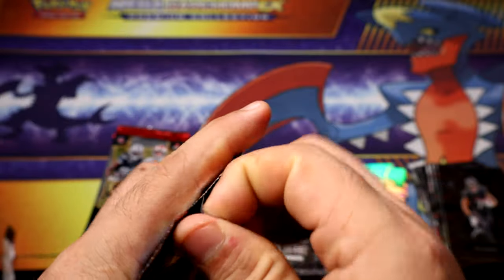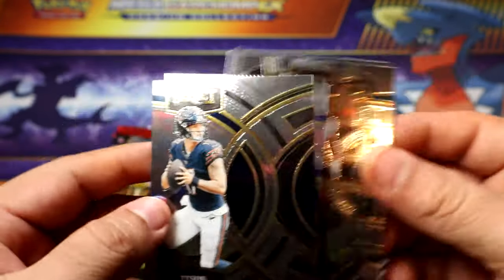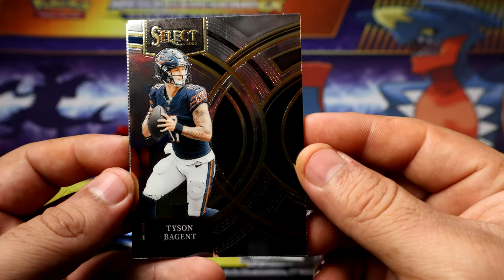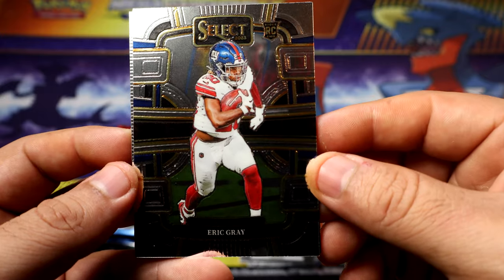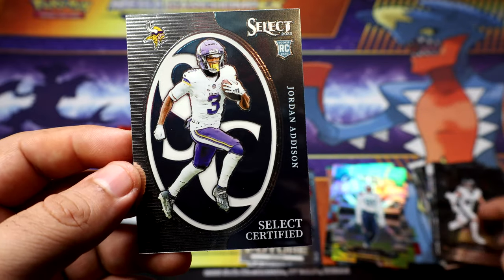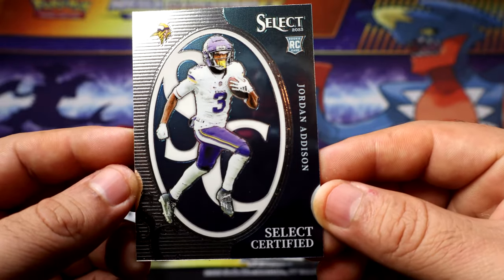Okay, we burn one of the green, yellow. Oh boy. All right, we have Bagent, or Bagnet. I don't even know. Let's just keep going. Gray. Brown. Bam. Well, that was rookie loaded. Edison under certified.